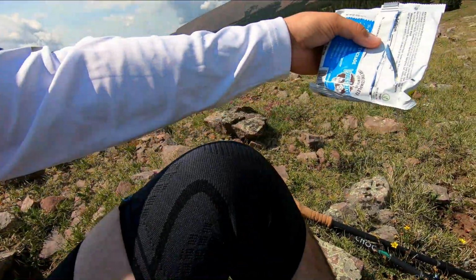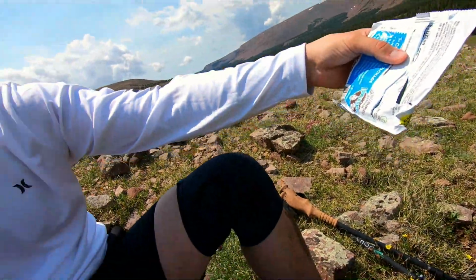I have my braces on, and everything, and they've been helping out a ton. I don't think I would have made it this far already without these braces, so I don't have any knee pain anymore. Now that I have these braces on, it's completely went away. I guess maybe something about the compression is relieving some inflammation or something, but I look forward to seeing what's on the other side of this mountain because it is absolutely beautiful out here.